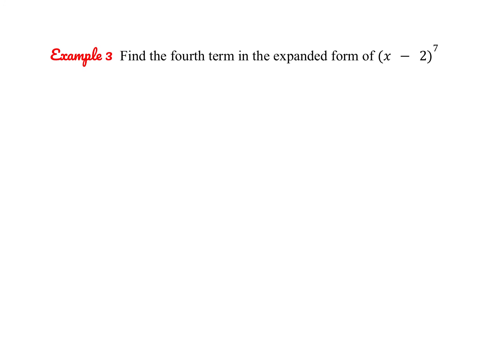Okay, so now we're going to practice finding a specific term in our expanded form. And for this, we can use that general formula that we talked about, which was n choose r times a to the power of n minus r times b to the power of r, where a is just your first term in the binomial and b is the second term. And remember, r is the relative position, assuming that you're starting at 0.